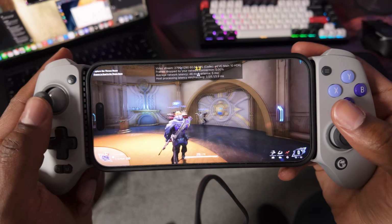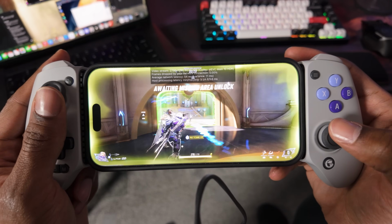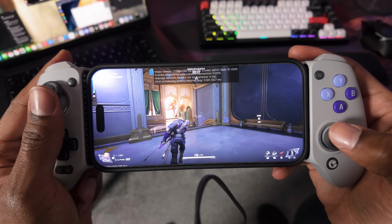It still looks smooth. We're still getting 60 frames per second. It's just the inputs are a bit delayed because of that added 50 millisecond network delay. But this will all depend on how strong your Wi-Fi is.